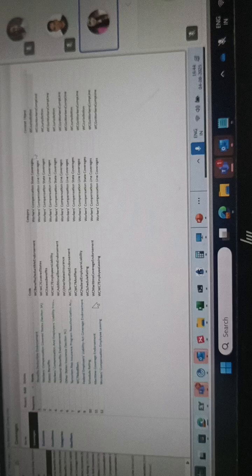Okay. Now let's say I configure the product line. What is my next step? I want to configure coverages. Whenever you are configuring any coverages, you might have seen that in Product Designer you have a coverage name, you have a coverage code, and each coverage will have a category added. Without a category you cannot add any coverages, and there will be a coverable, which is called a covered object. So these four are mandatory fields.